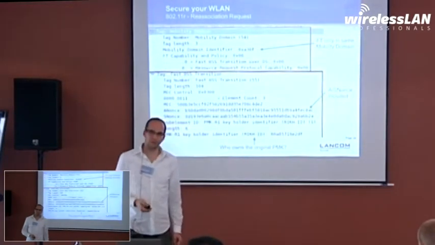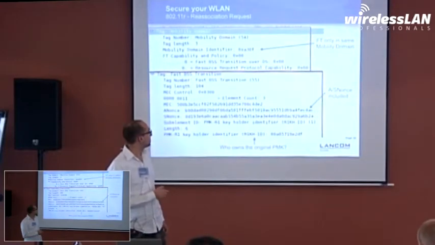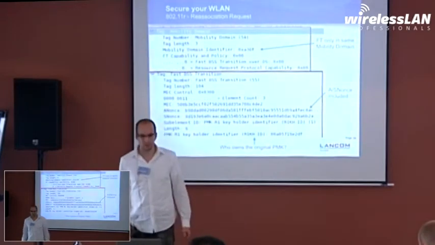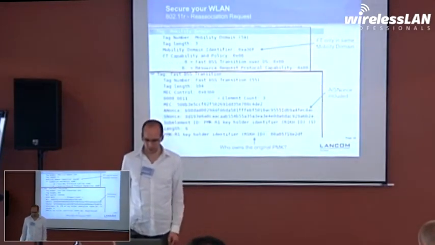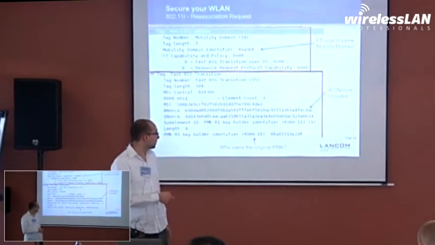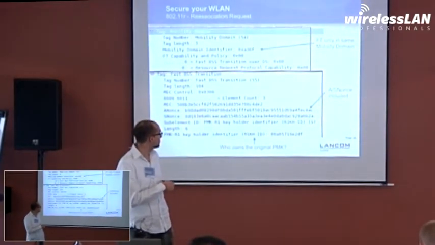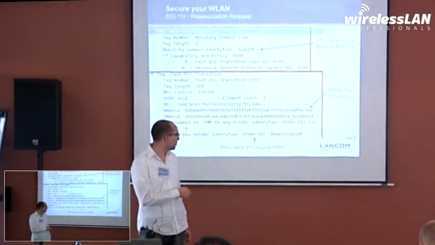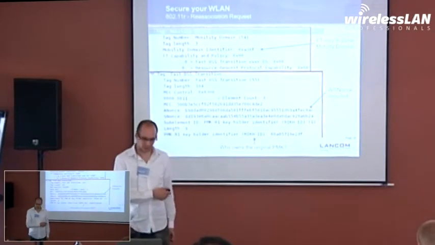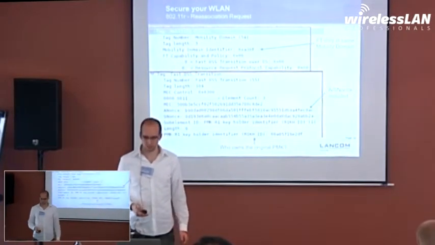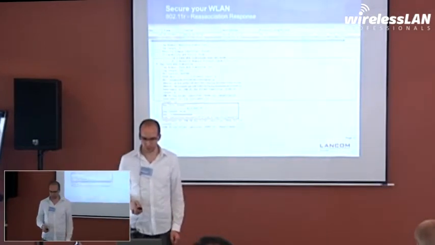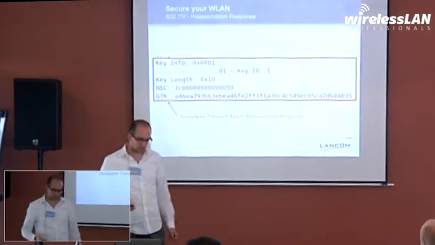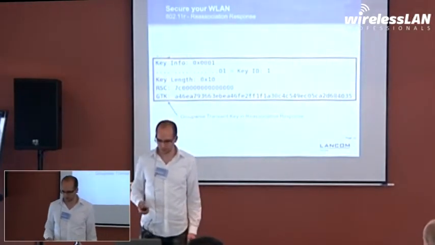There's also the element of the mobility domain. Basically, it means you can only do fast transition within the same mobility domain of client and AP. The mobility domain could be given by the wireless LAN controller. And taking a look at all the information that is part of the fast BSS transition element, we can see the nonces here, and who was the original owner of the PMK, so where it was generated, where the client was initially connected to. In the reassociation response, we also see that the AP is transmitting the group temporal key to the client.